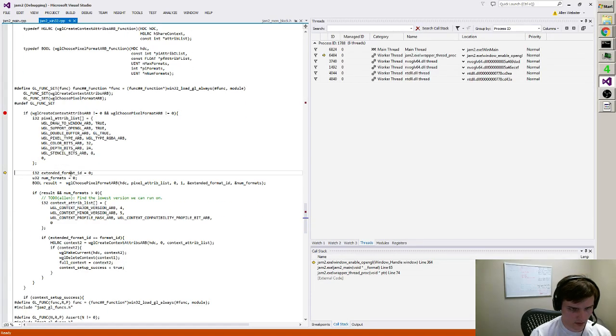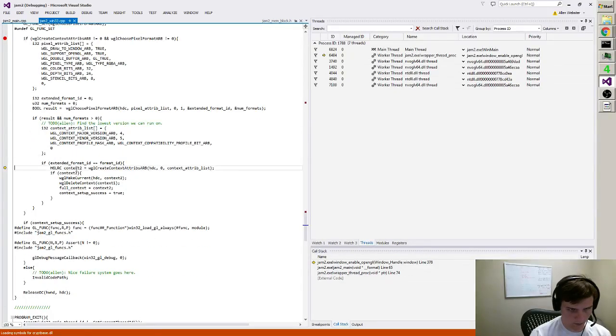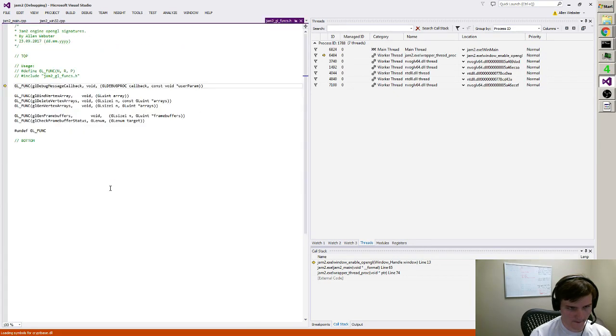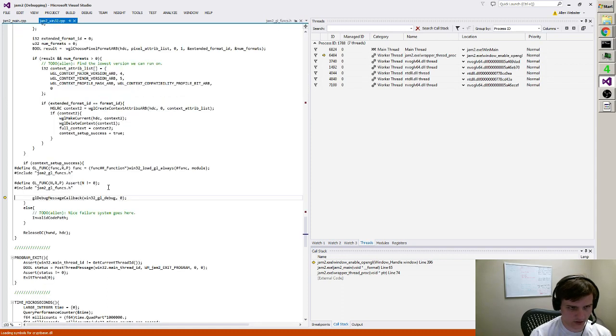Okay, there we go. We get a new context, we make that current, and we've succeeded. Then it goes through and loads all of the functions, and it asserts that each one exists, and then it calls this one. Okay, cool.